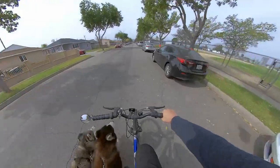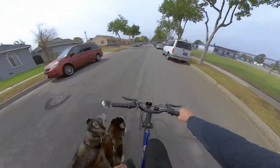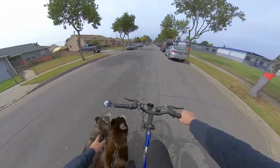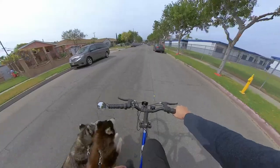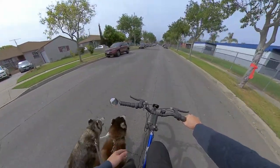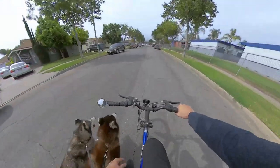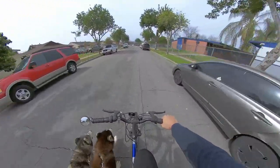But he's been pretty good. He's a really good companion here. She's the one that gets distracted by squirrels or any other dogs. She's very easily distracted. But this guy is an athlete. He just goes to work and he loves this.